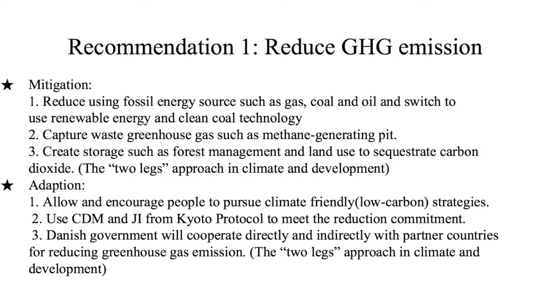There are also three adaptations. The first one is to allow and encourage people to pursue climate-friendly strategies. The second one is to use CDM and JI from Kyoto Protocol to meet the reduction commitment. The third one is that Danish government will cooperate directly and indirectly with partner countries for reducing greenhouse gas emission.